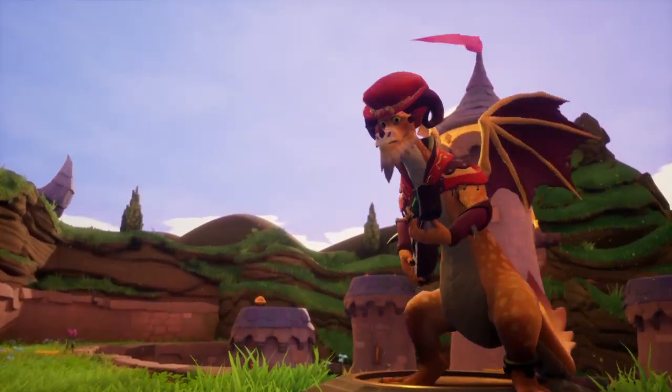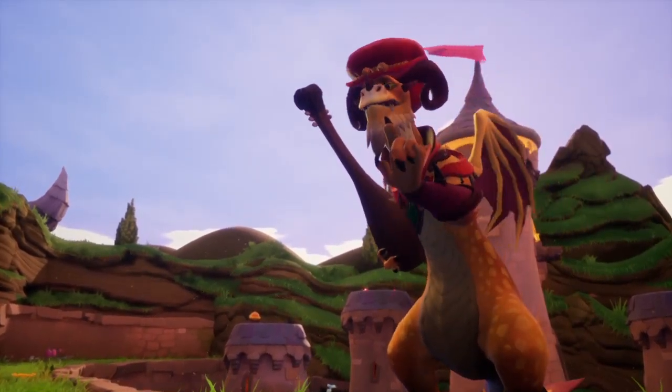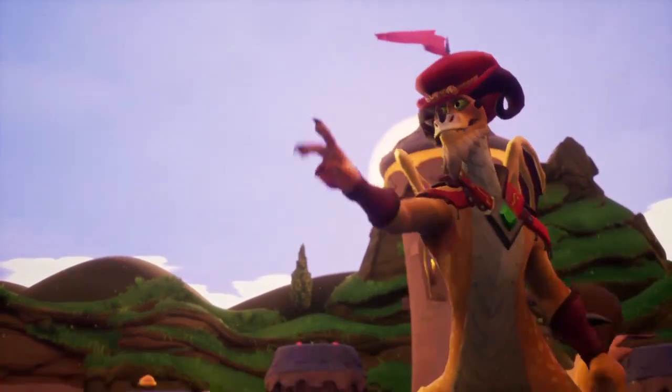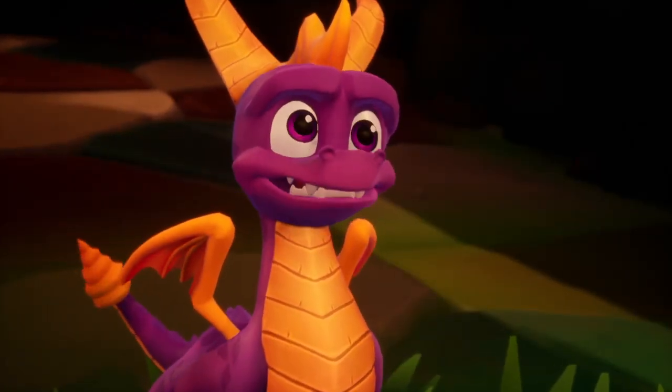Hey, Spyro! Press the jump button twice to glide. And don't be afraid. Afraid? Of what? Falling from high mountain peaks? Plummeting into prehistoric glaciers?